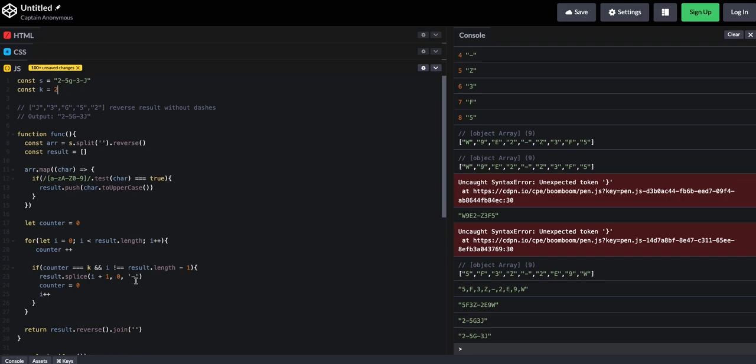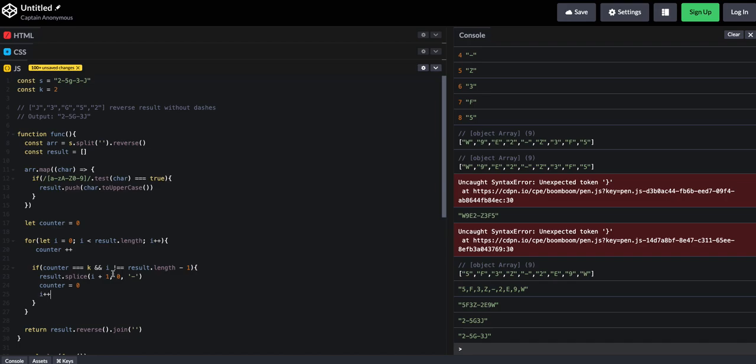Okay, so now we have a longer array, right? Well, then we reset our counter so that when we come back into it, we can keep this going, right? But because we have a longer array now, because we inserted something into it, we also need to increment i, so that we're not stuck on this dash here, right? Cool.